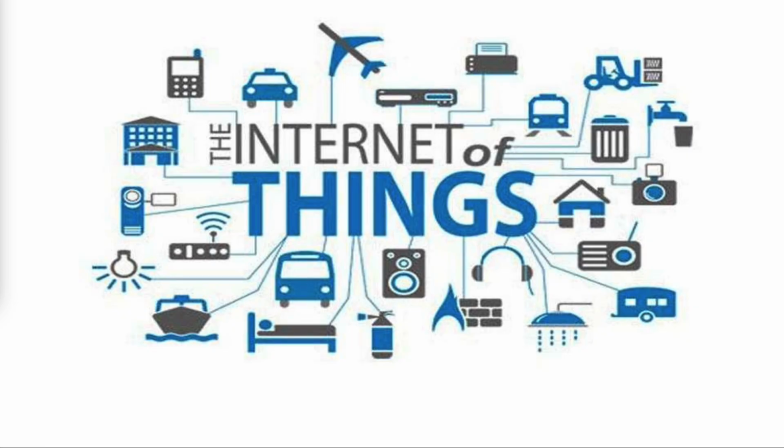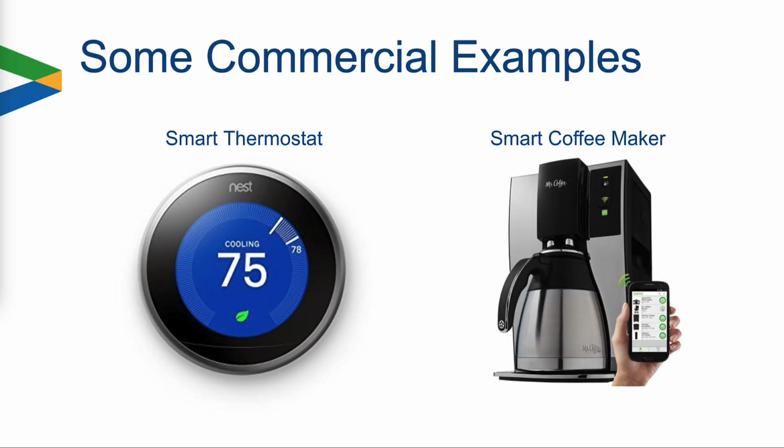Just in case you're wondering what IoT really is, it's a network of devices that are connected and can collect, share, and aggregate information. And what makes it powerful is its ability to make automated decisions in real time. For example, a thermostat knows when you're home and when you're not at home and allows you to control the temperature remotely if you want to. A coffee maker that knows when you wake up because of your smartwatch or your phone, or just knowing previously when you started the coffee maker, can be potentially a useful feature.